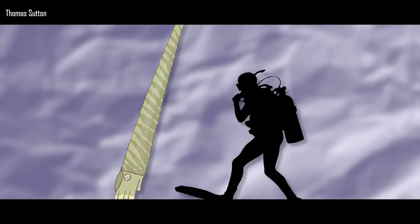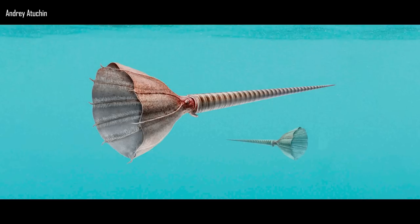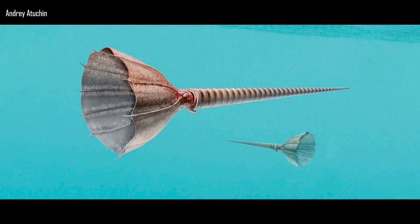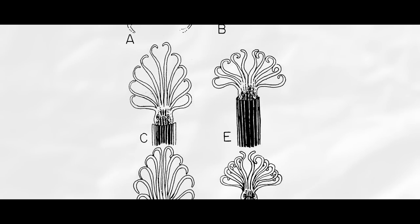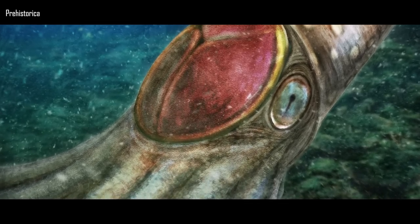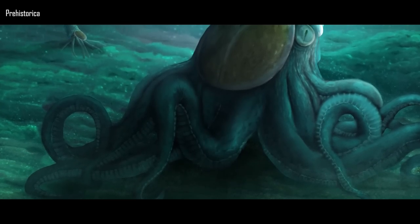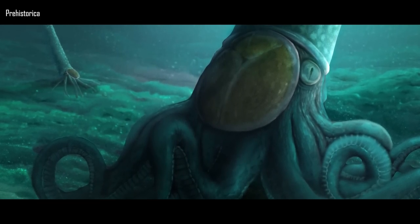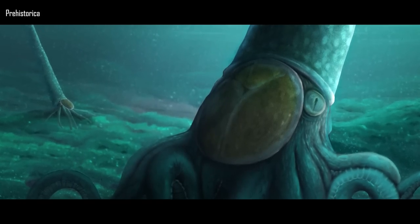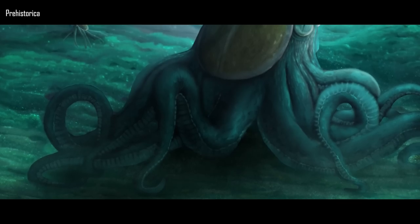A recent study using 3D modeling determined that Orthocerids and Endocerids maintained a vertical shell orientation while suspended in the water column — further evidence against filter feeding, as horizontal movement conducive to filtering would have been restricted. Movement on the seafloor was more varied, with arm impressions showing the shell held vertically and other trace fossils showing horizontal movement through the sediment. Taken together, the shell orientation and preserved interactions with the seafloor indicate Orthoceratoids were generally benthic feeders. Can you imagine these giants just walking across the seafloor? If disturbed, they would retract into their shell and maybe float off before coming back down. Like octopuses filmed walking bipedally — now graft that behavior onto giant vertically floating orthocones. What a sight.